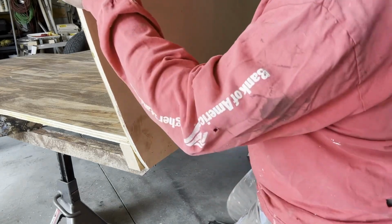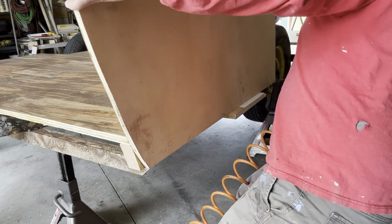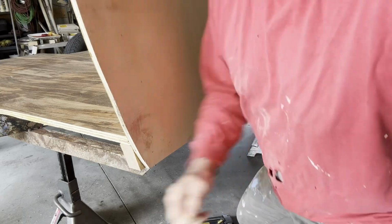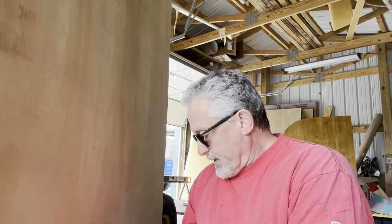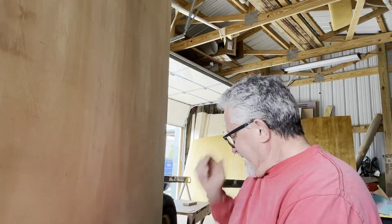I give it a little shot there, bring it down here. You know, this makes it perfectly square. Because as you know, before I build anything and add anything on, I make sure that we're level and square. Sometimes I think level's a lot easier than square, but we do our best on that square. So I think this is a great idea. I mean, that didn't take me 10 seconds. Appreciate it, Jeff.